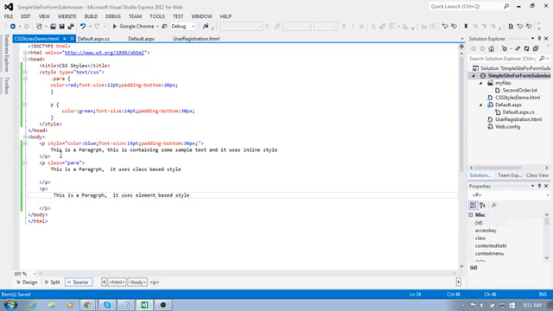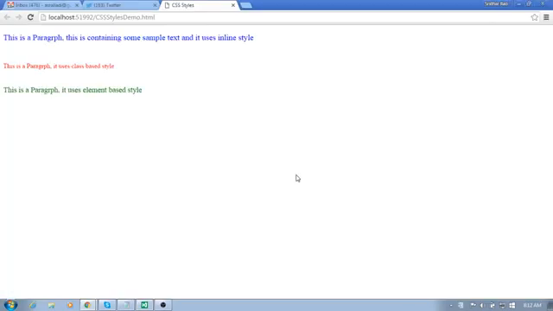Here for the first one we applied an inbuilt style, inline style. This should be coming in the blue color, but when you go with the class based style to the paragraph, you are applying class based style. So it should be getting printed in the red color, then followed by it should display this is a paragraph. It uses class based style, and with the last one it should print this is a paragraph. It uses element based style, and this should be green color. How this one renders? Let me see here. You can get with three different colors.